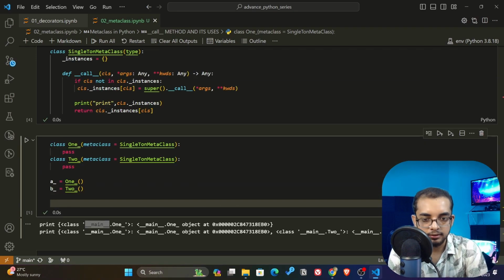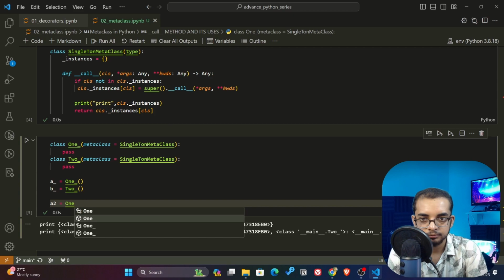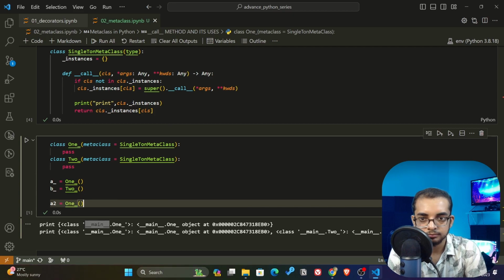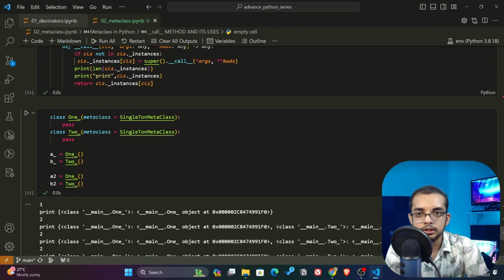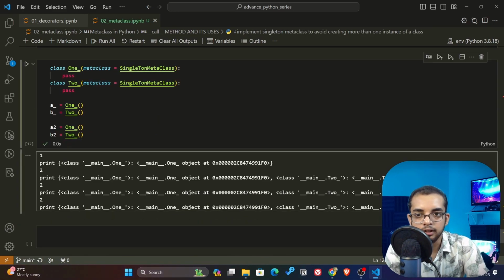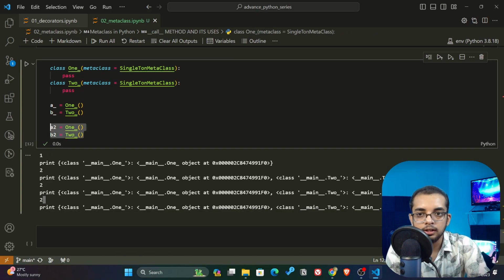So as you can see, let's create any number of instances. If we check the length of it, you just get two instances every time, right? There is no more than that. We can create any number of instances.